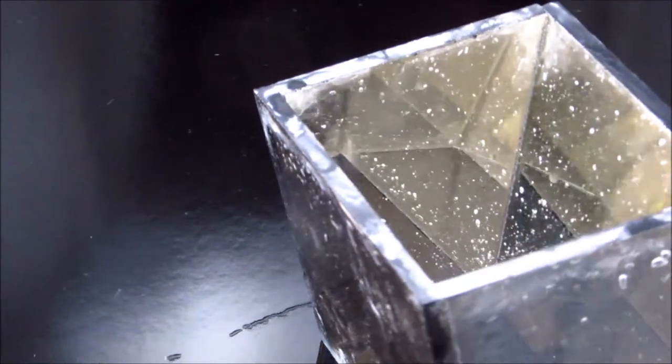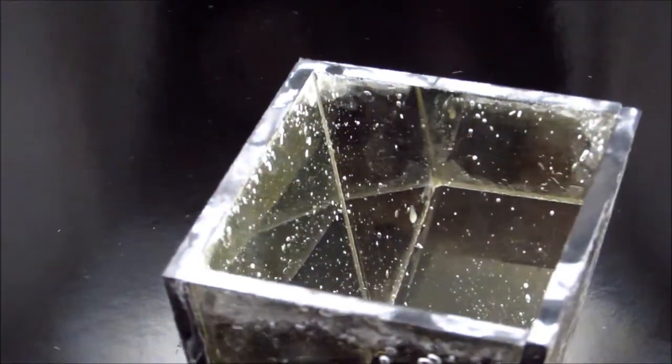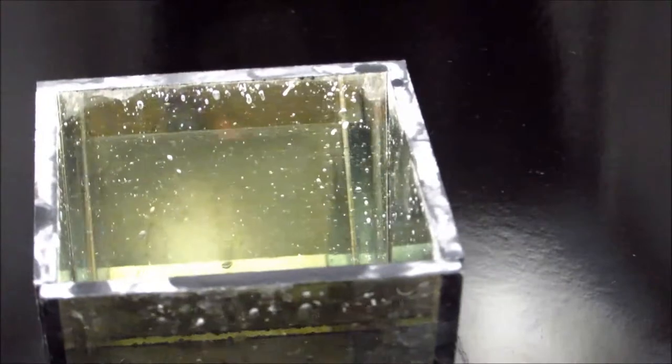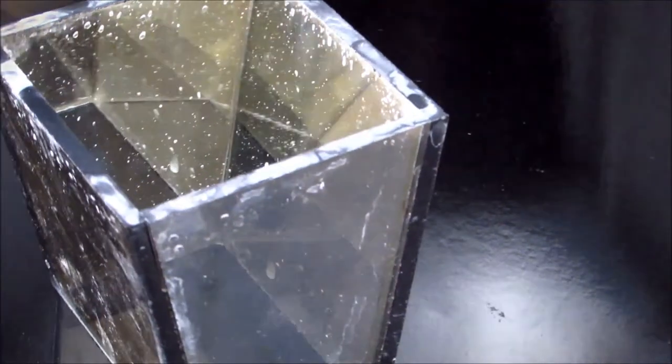However, what we're going to do next is we're going to go ahead and glue on the top. And I'll have to drill a hole in that piece of glass that's going to be on that end. But it's coming along pretty quick. And let's just move on to the next bit.